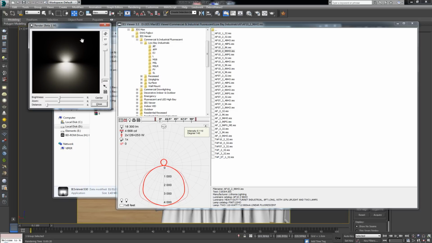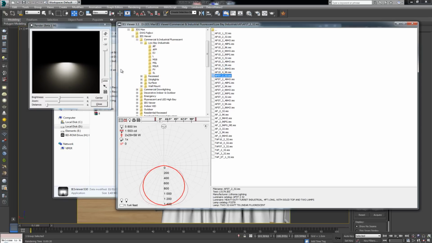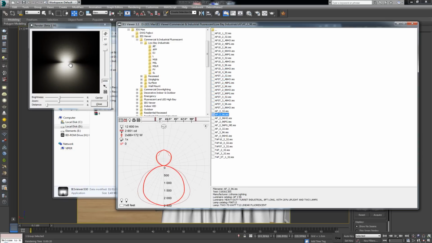Inside this preview window, we can see exactly what kind of light we have chosen. As you can see, as I'm scrolling downwards using my keyboard arrows, the light is changing. I'm going to try to find something that I might actually like. This would be ideal if I had a light that projects light downwards and upwards.